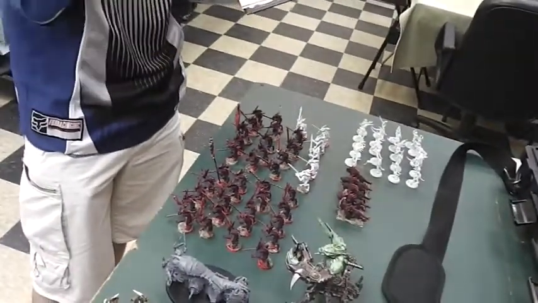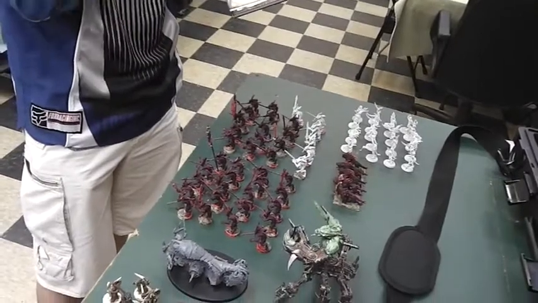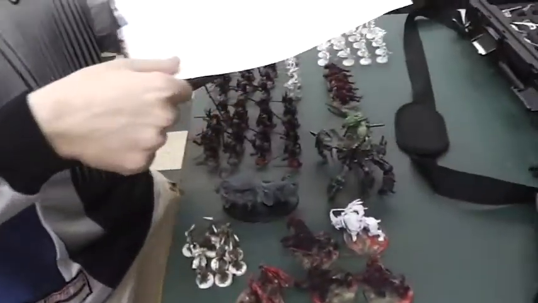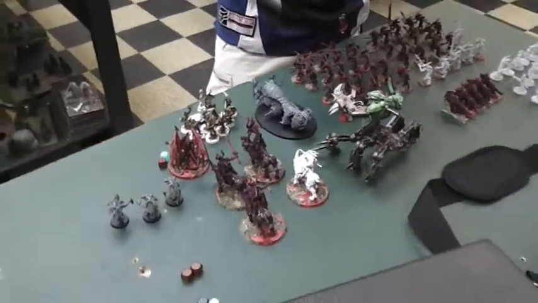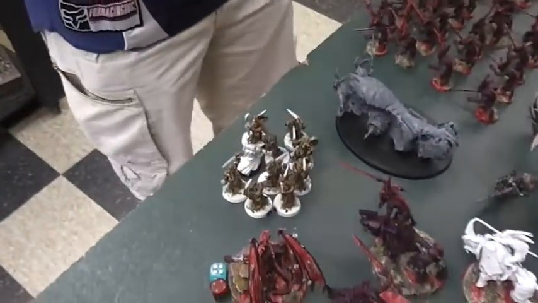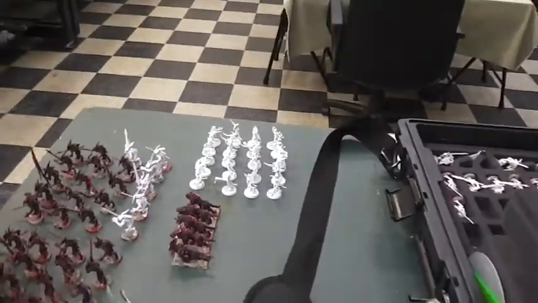Those guys have the magical weapons, so they have the Axe of Khorne, or some sort of blood blade. The blood blade. Awesome. Which is unwieldy. So in this army you have all the gods, mostly Khorne, but you've got Tzeentch here, Nurgle there, and Slaanesh there. Mostly Khorne, though.